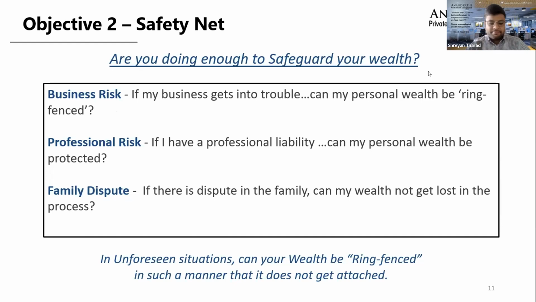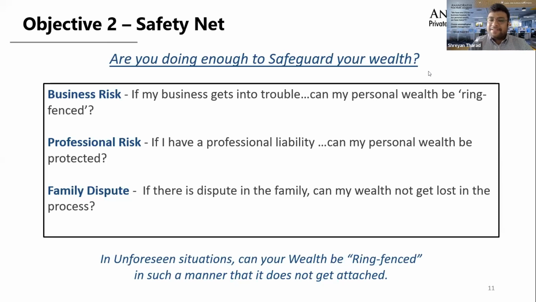None of us have any negative intentions, wrong intentions in place. But if something wrong had to happen, we can't plan for it, or we can't do anything if we don't have a plan in place. So as soon as we have a private family trust in place, we can help ourselves from business risks also and professional risks also.